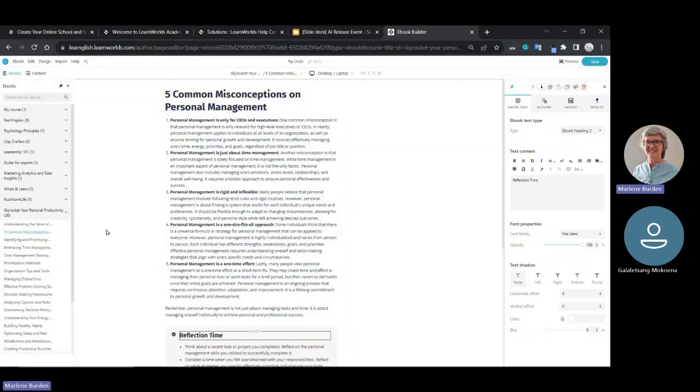So we built up the first ebook, we added some text, and then we added a different instructional approach. We added a metaphor. On the second ebook, we added 5 common misconceptions about our topic. It generated that. And then we also added a journal. So we added journal questions so that our learners can think through all the information they just consumed. So let's move over to the next activity.